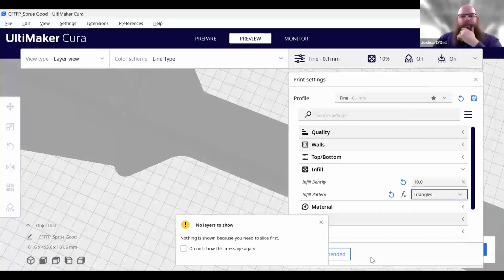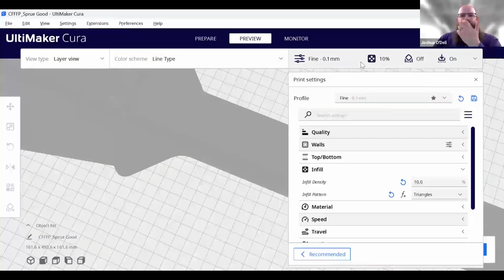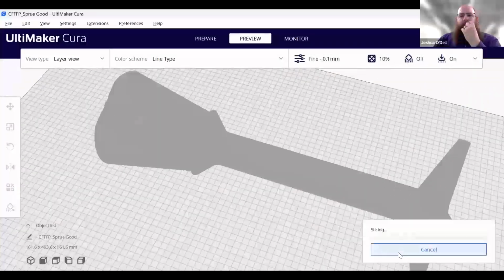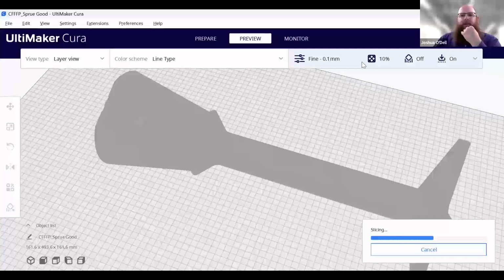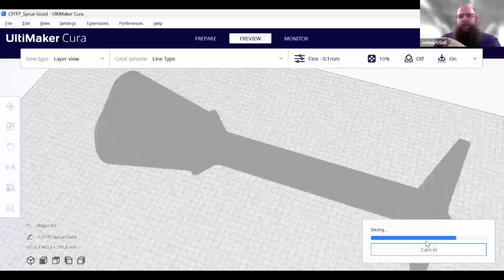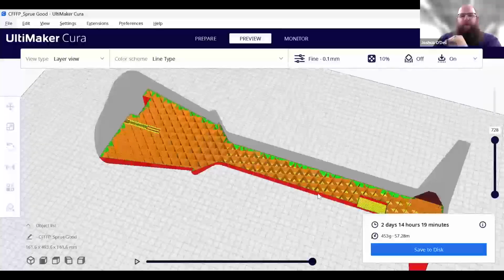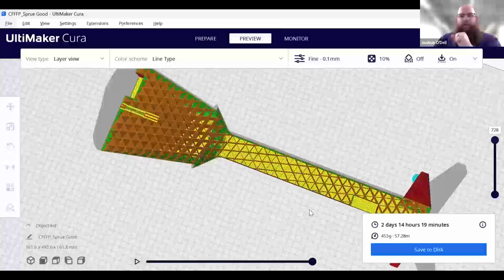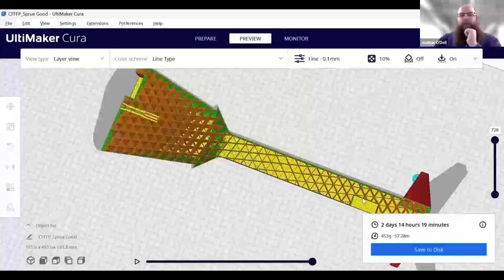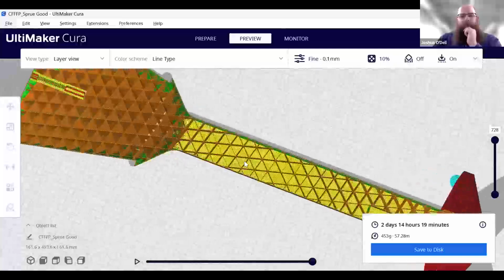So the other one, often if we're printing something just like a standard tool for sand casting, for instance, we might use a triangle to give it a lot of strength. But in our case, strength isn't necessarily a good thing at a certain point, right? Because once we're burning this out, we want the material to fail and collapse on itself so it doesn't crack our shell as it's expanding and burning out, right?